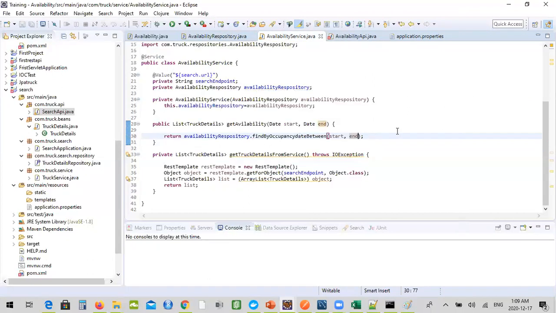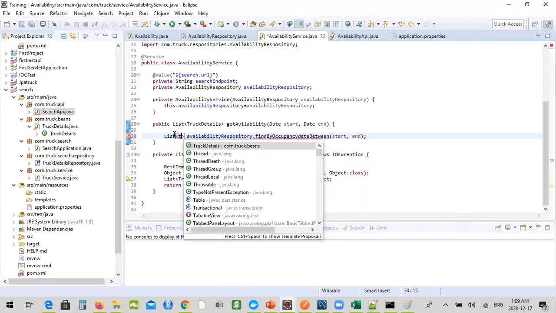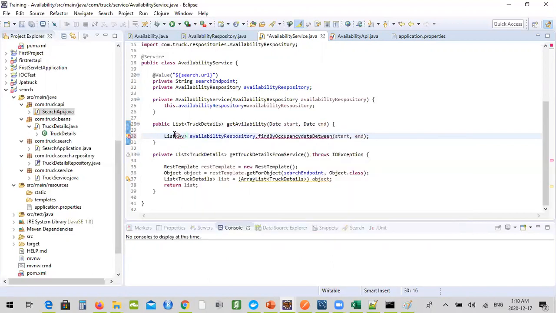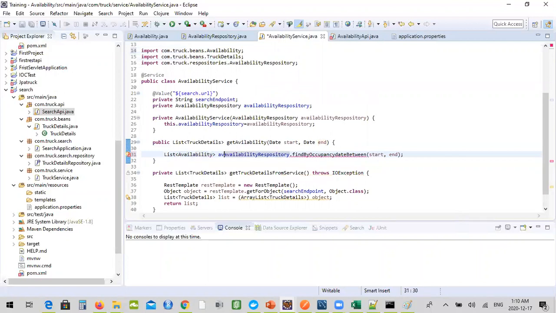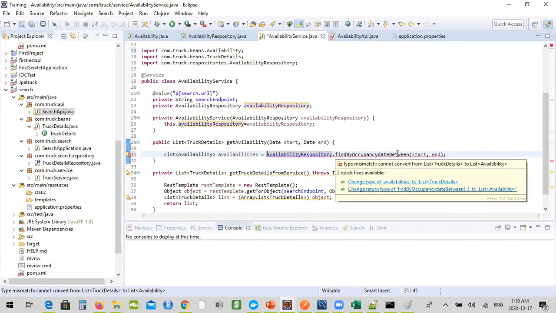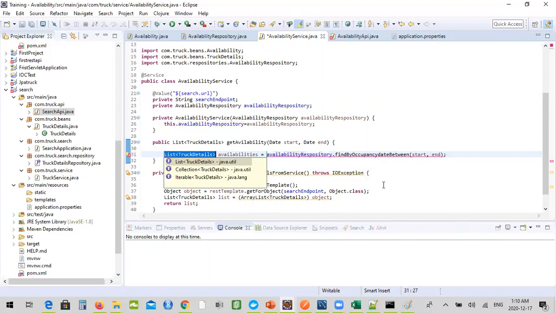Now let's do the filtering. It's not a return statement, so I'll be getting a list of truck details. Oh, sorry, it's availabilities, availabilities equal to. Why am I writing truck details here?